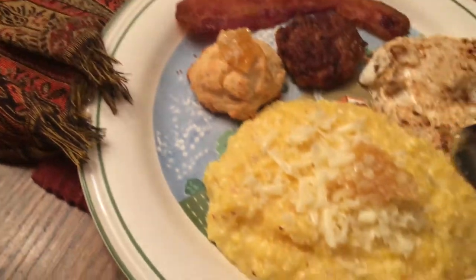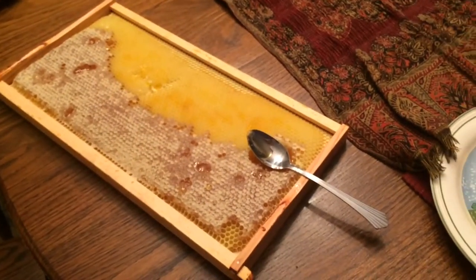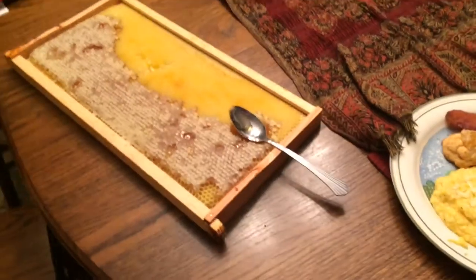All right, so I'm just putting a little bit on my breakfast. But then after we eat, I'm going to come back and scoop the rest of it off of the frame into a bowl with a strainer or something so we can try to get the most honey out of here possible.